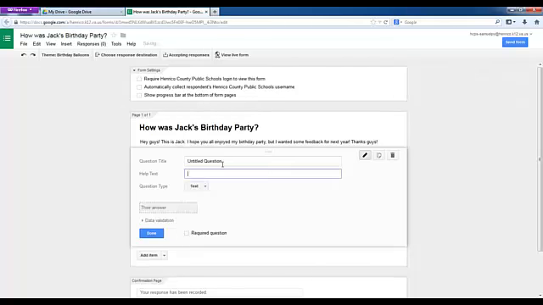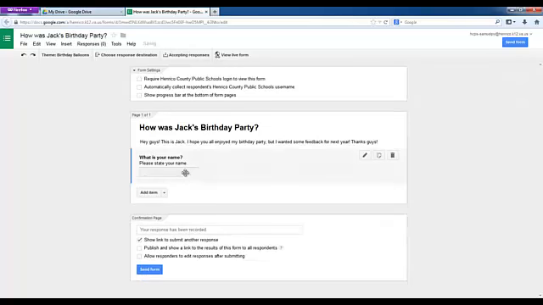So we can actually hit all of these. The first question will make a text, and the question title is basically where you put in the question, and you can say, what is your name? Simple, straightforward, please state your name. So that's just the help text. We can make it a required question if we want to. For this purpose, this can be anonymous, so we won't make it required. So we're done. What is your name? Please state your name. Right there.